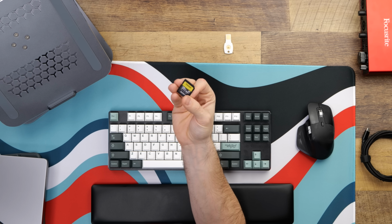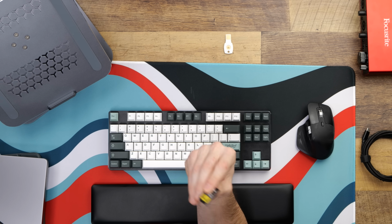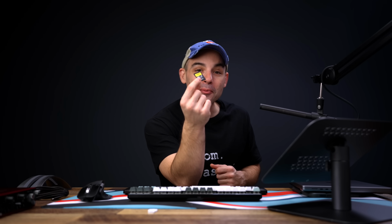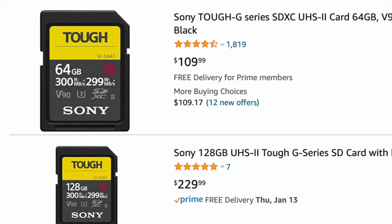Other things to plug into your MacBook: we've got SD card slots. Now you're probably going to want to get some SD cards, and these are the only SD cards. These are the Sony Tough M model SD cards. I have 4 of these at 128 gigabytes, and they're all in the cameras right now. I had this one to show you. There's the M and the G version. The G version are far more expensive.